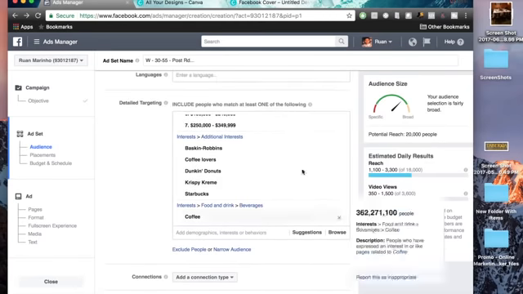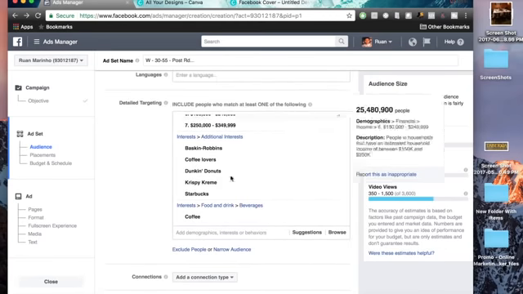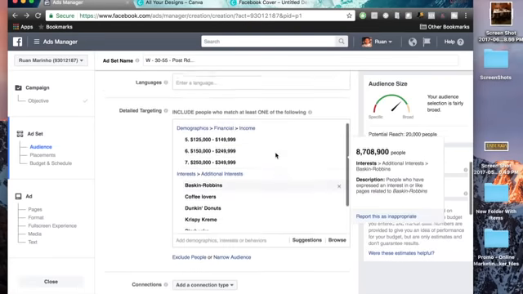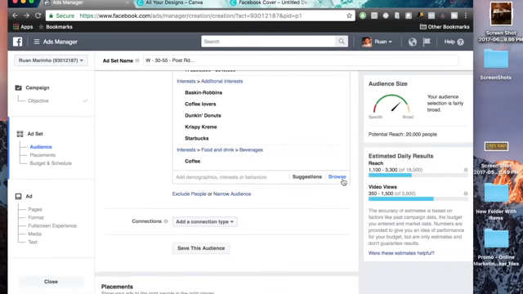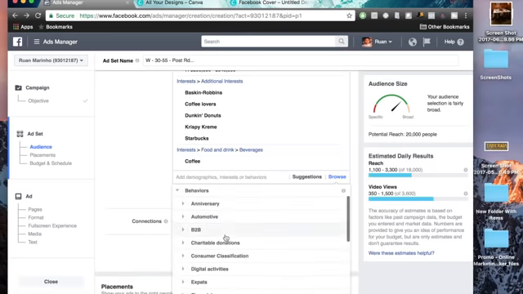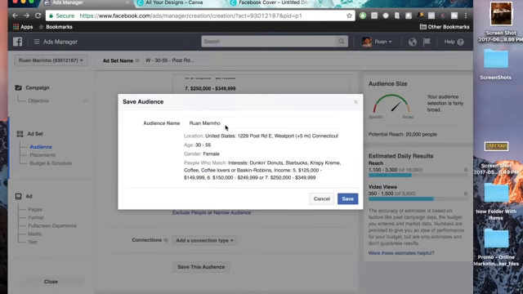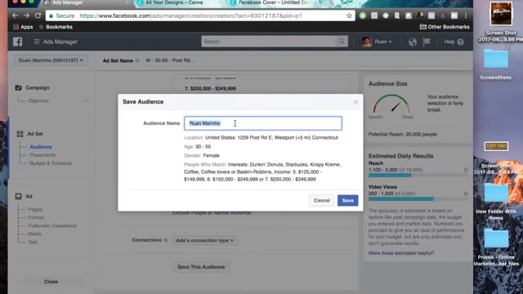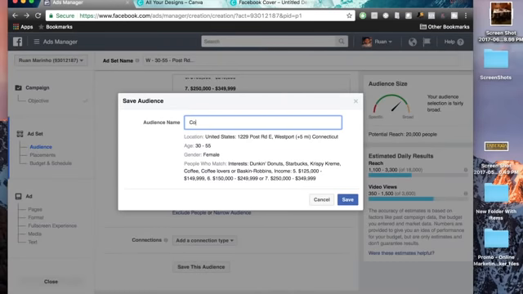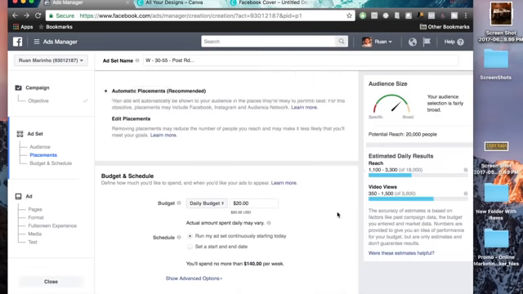Once you're done picking your selections here, I would definitely go more into this, but I just wanted to show you guys a gist. You guys can go in here and play with the different behaviors and the different interests and all that good stuff, but I just wanted to show you a good example. So you can click Save This Audience. And what that'll do is basically this audience will save. And for next time you want to create another ad, you can just quickly make this audience. Or you can quickly select this audience, okay?